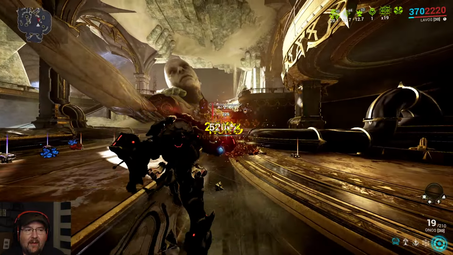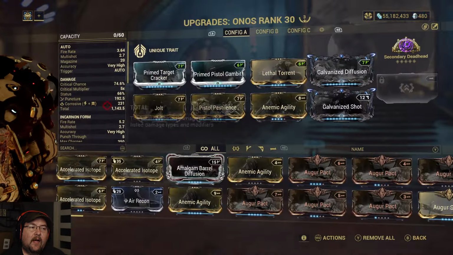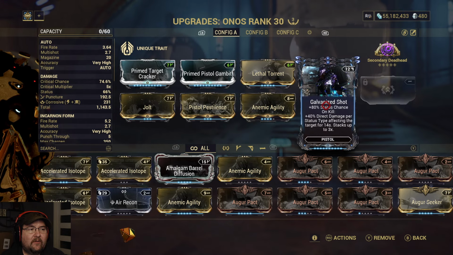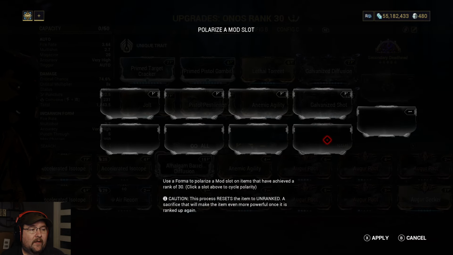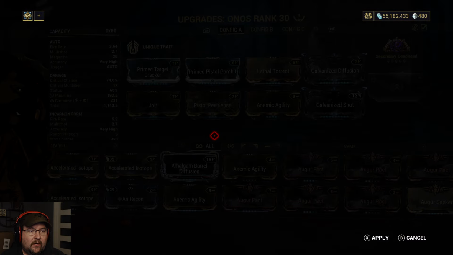So, I may put projectile speed to this, or maybe beam length. Probably beam length. Radius extension probably be the way I'm going to go. Yeah, and since it's that anyway, I can just throw one more Forma on it. It'd be just fine. So I can put a Forma on Galvanized Shot. I'll just do that right now. Like, apply actions, polarity.